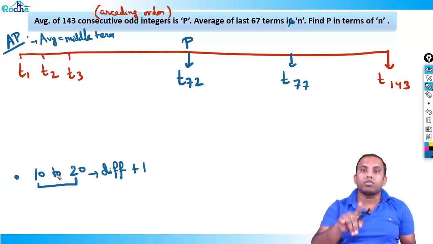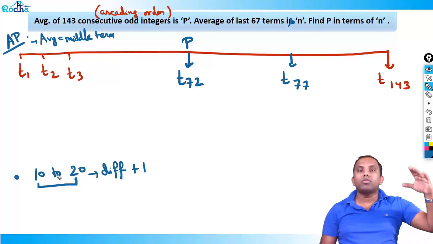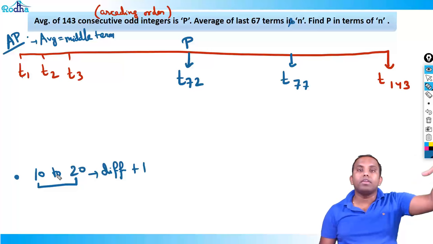Difference between 1 and 31. Like the first day of the month is 1, and suppose the last day of the month is 31. How much is the difference? 30 days. So if you exclude both 1 and 31, it will be 29 days. If you include both 1 and 31, it will be 31 days. But the difference of 1 and 31 is 30. That means either of the days is included, right?